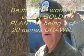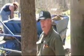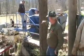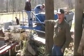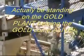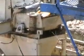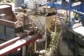Okay, we've come around over here so we can get some shots of the little gold plant running. We're going to start right back over here after we dump into the hopper. You can see the screen right there. What the screen does is shake out the big rocks like they're going in that truck. The littler sand and gravel comes down out of that chute and goes across the riffles right there. The riffle is where we catch the gold. Mainly, what this other little stuff does is eliminate the sand and the gravel.